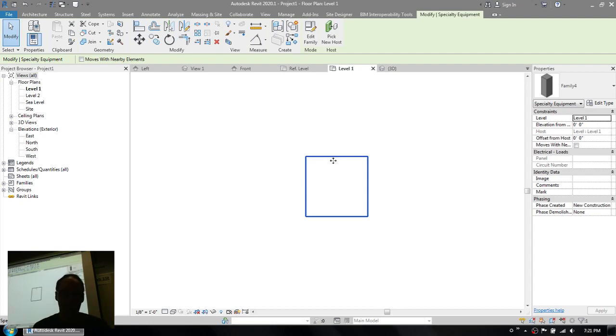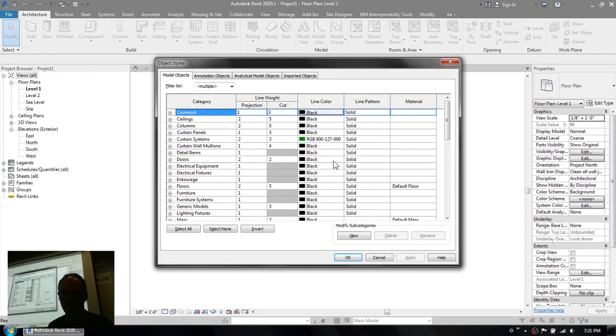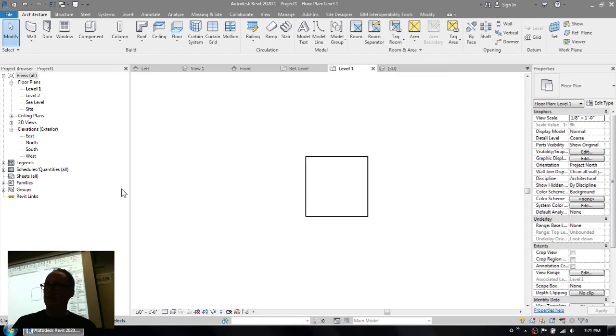Now, if you guys remember, Revit has two ways for how geometry is shown. This isn't the right category. Object styles. So in object styles here, you got the two categories, projection and cut. So geometry is being shown in projection. Those lines are in the background and they're being projected towards you. If you just see the outline of an object that's not being cut, it's being shown in projection. But if you're actually cutting through it in section or in plan, it gets a heavier line weight. But specialty equipment is never shown cut, even if you are cutting through it.